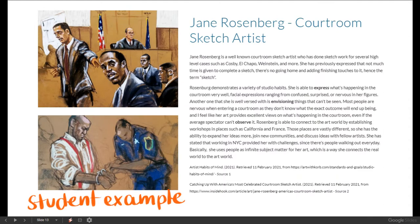Here's an example of what you can do with the artist connection assignment. A student who submitted early wrote about Jane Rosenberg, a courtroom sketch artist, connecting their personal interest in criminal justice to this class. There's always something you can connect to art. The student wrote about the artist and connected her to not only understanding art worlds, but also to express, envision, and observe. This person went beyond understanding art worlds because all of the studio habits go with each other — they bounce off each other, and you can have multiple at once. It is very flexible.